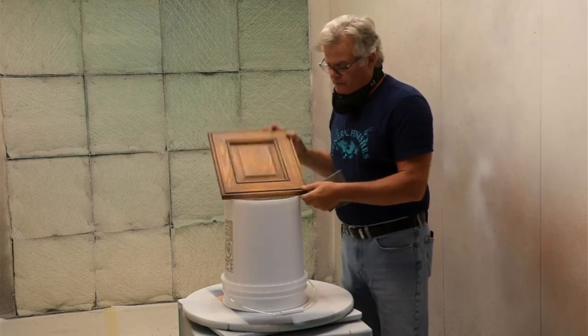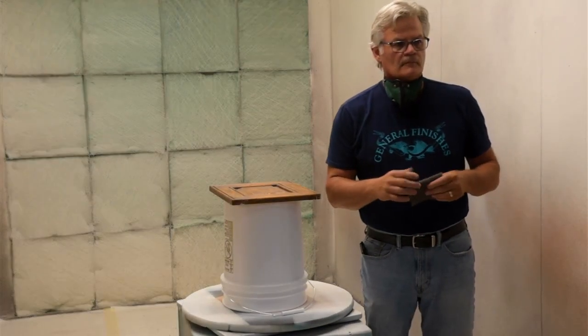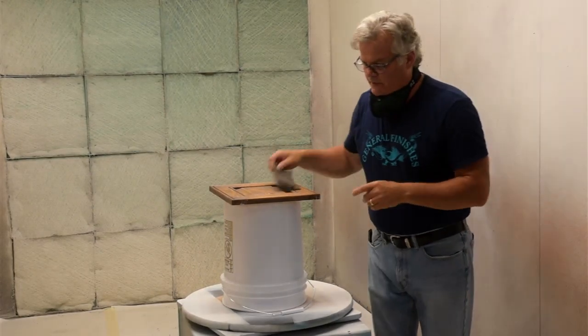What have you got today? Question from Keith: Does stain blocker prevent sap/resin bleed through on pine? Well, that's a good point.